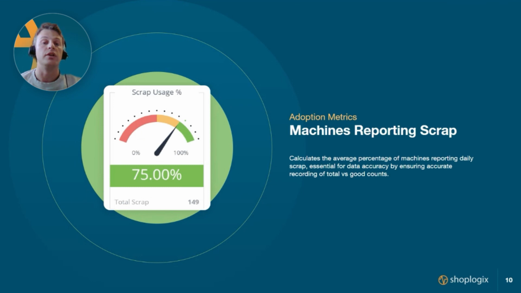The reason it's important to use the scrap feature in Shoplogix is around data accuracy, and again, around creating that actionable data and being able to use it for improvement. So we can connect to your machines and recognize when production is occurring, but we also want to be able to connect and have input from the shop floor to recognize when there's quality defects and scrap occurring. And that can help make sure you can differentiate between your total production and your good production and really isolate on the different scrap reasons to be able to figure out what your common quality defects are.